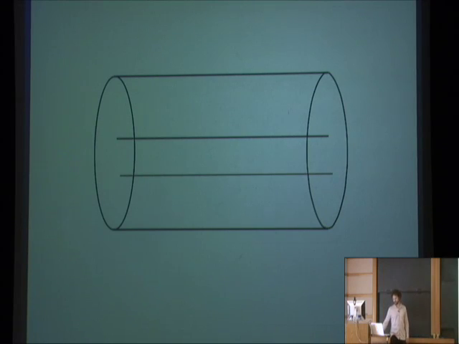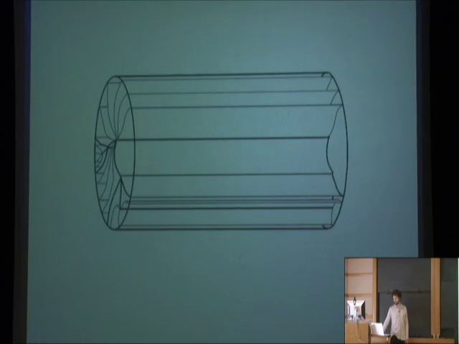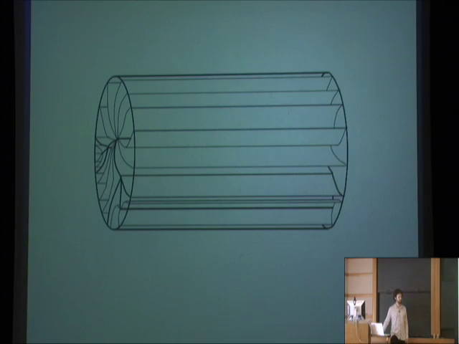The skeleton is that there's a collection of periodic orbits of the flow. These two I've drawn as straight lines, but really they should be wiggly. And then there are two kinds of leaves appearing in this object. One is like this, where it's an annulus, because both left and right ends are identified, and the boundary of this annulus lies on two periodic orbits. The other kind of leaf is one that connects a periodic orbit to the boundary. And then you have this picture filling up the whole space.